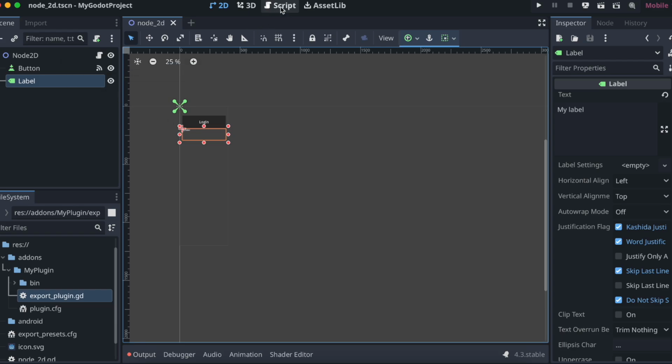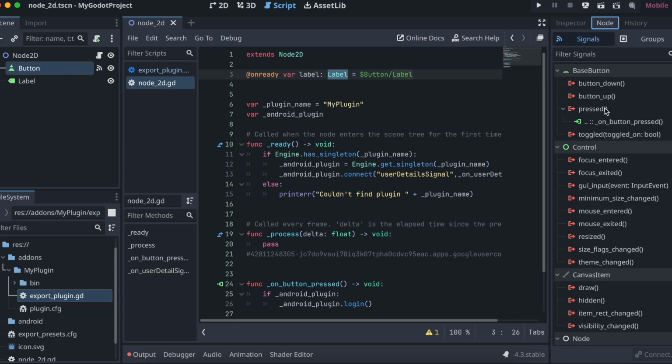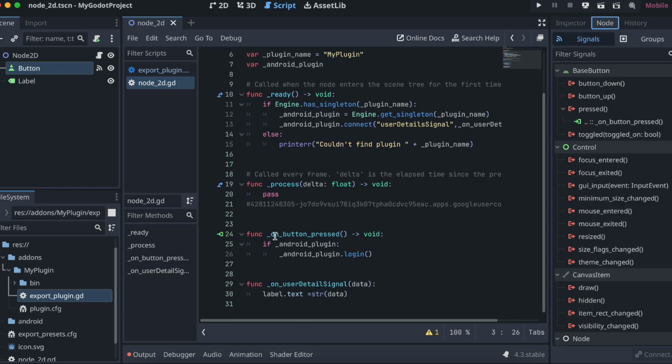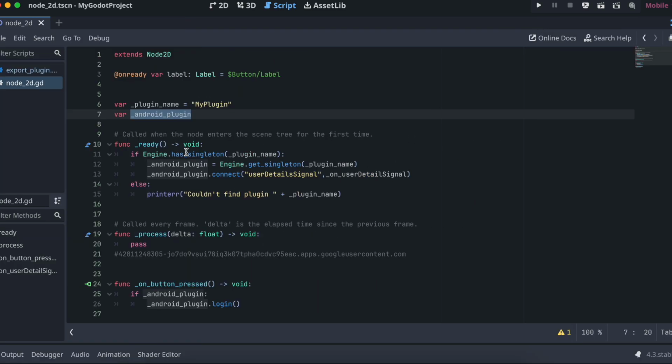As usual, we had already attached one script. If I go to the script, firstly I'm creating a variable for our label, and I have also attached the pressed signal of our button to our script. At the start, here is our Android plugin variable, and this is my plugin name. Make sure you write your own plugin name.